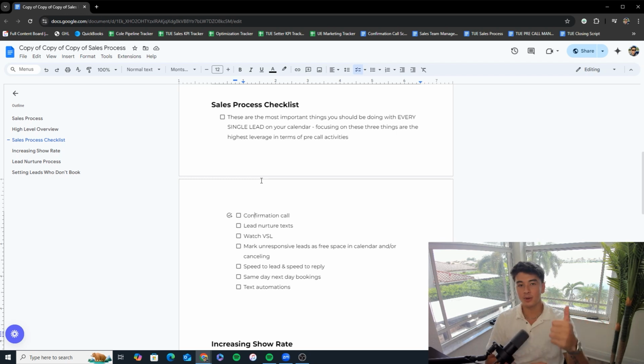So if a lead's not responding to you, if they seem like a poor lead, if they're not going to show, then there's no reason to have that slot blocked on your calendar. Alex Hormozi basically says that the way sales teams and closers are effective is if they have as much availability as possible. Since that call most likely is not going to show, that call has a 5% chance of showing if they're not responding to your text, not responding to your calls, if they're literally just ghosting you.